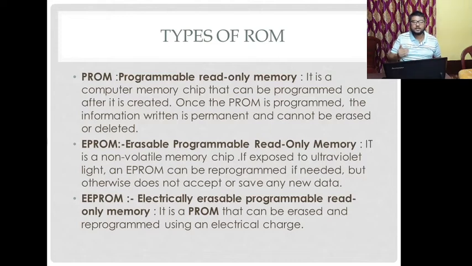There is another one known as EEPROM, or electrically erasable programmable read-only memory. Here what happens is, whenever you want to erase the data in an EEPROM, you just give some electrical signals into it, electrically the data is removed from the ROM, and again we can program it. That is why it is written as electrically erasable programmable read-only memory.